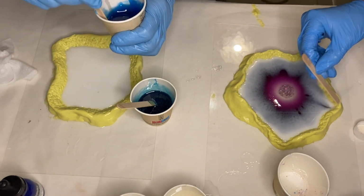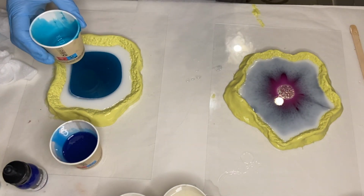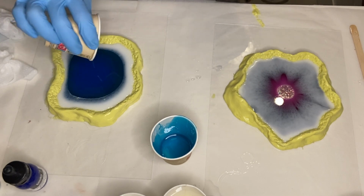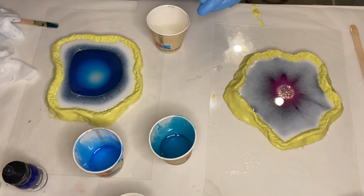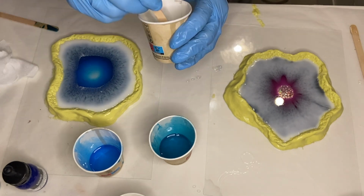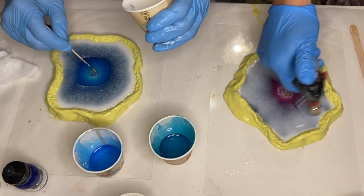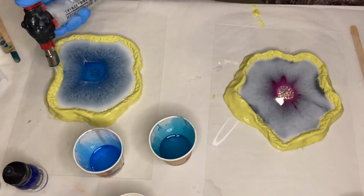And now she's finally ready to pour. She starts off by pouring her turquoise pigmented resin, and then her thalocyanine pigmented resin. And she pours in her clear resin directly into the center. She's also using Let's Resin's Chunky Glitter to be her center detail. We use a torch gun to pop any air bubbles and we're mindful to move it quickly so that we don't burn our resin or our mold.